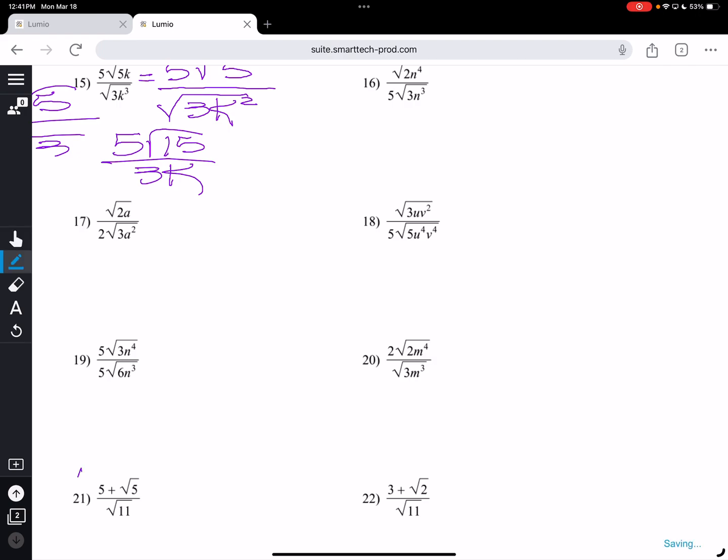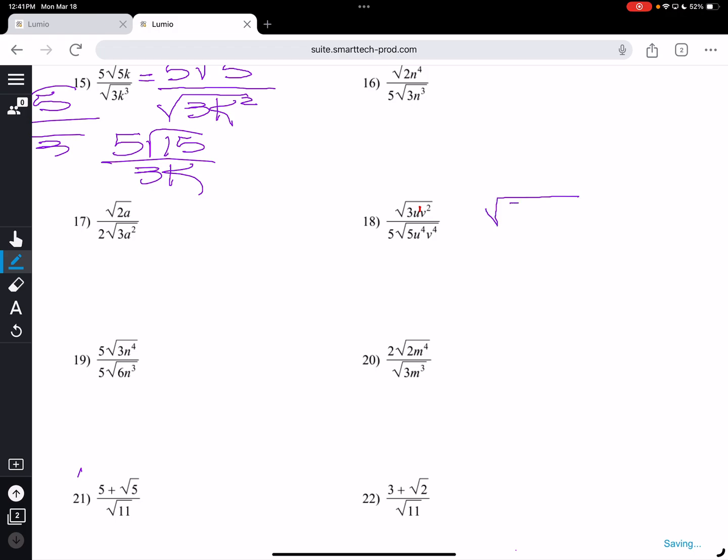All right. First, look at the numbers inside the radical: 3 and 5. Can they be simplified? No. Then we look at the variables. So we have u's, and right here in the top is a 1. So what is 4 minus 1? 3. What happens to that numerator u? Gone. Okay, so let me fix that part.